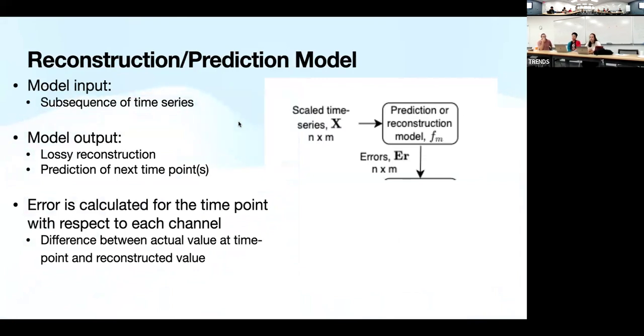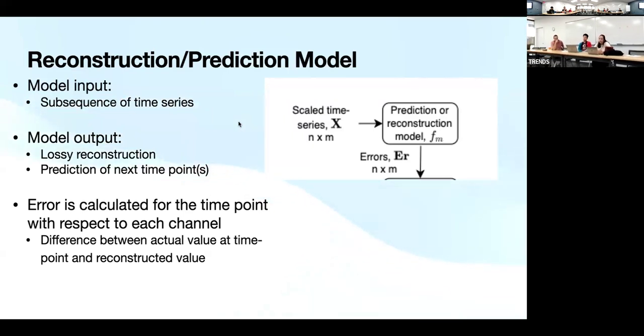So getting into the reconstruction or prediction model, which is their first part, this generalization of how anomaly detection works. Basically they have some kind of prediction or reconstruction model, denoted as F sub m.